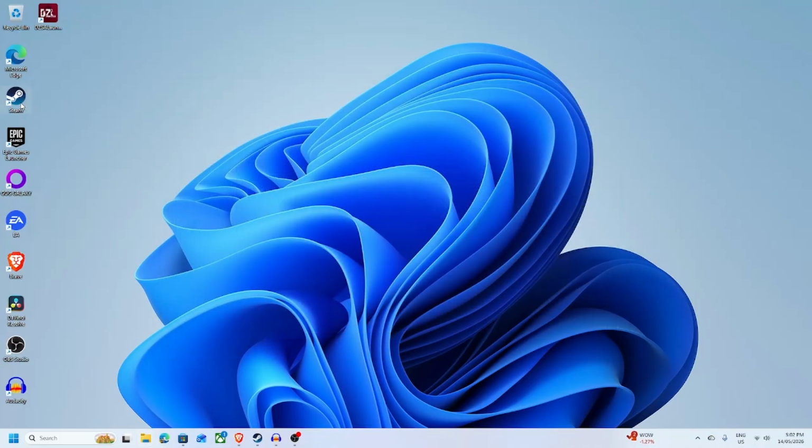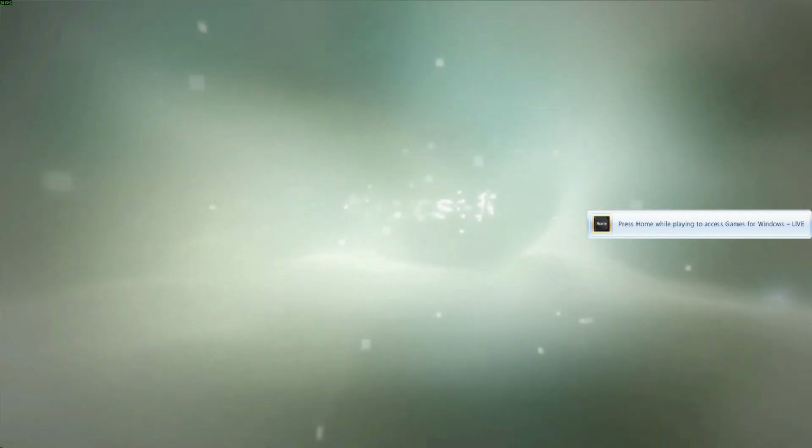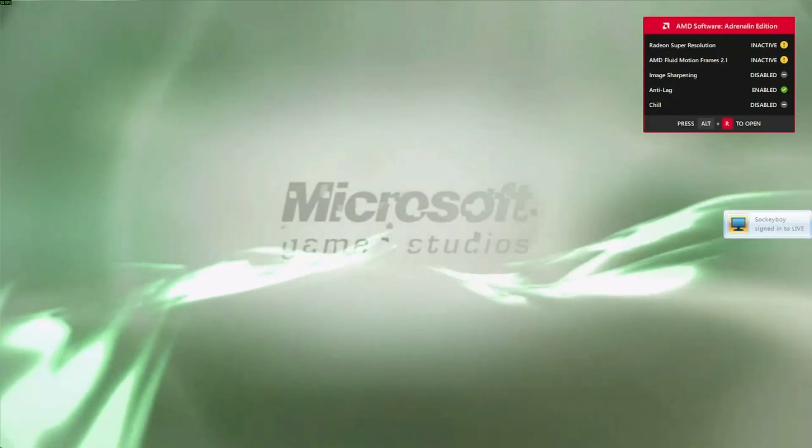Now, when we launch Fable 3, I'm so sorry, the resolution's going to go a little bit weird here, but bear with me for a second. So if you're using the old Games for Windows Live service and you try to boot Fable 3 or something like that, you won't get this Games for Windows Live here. Oh, I'm so sorry, because I signed in yesterday, it's automatically signed me in.